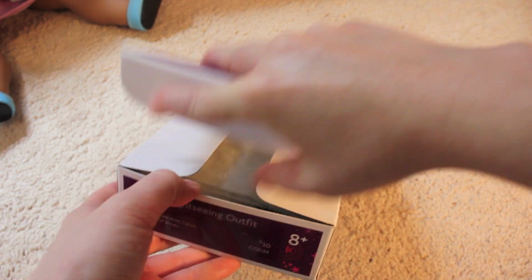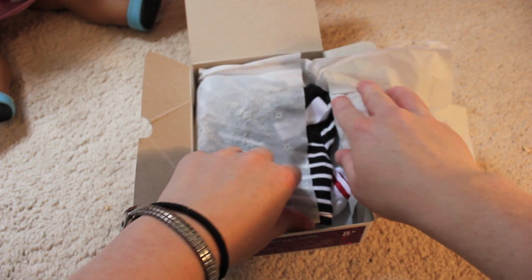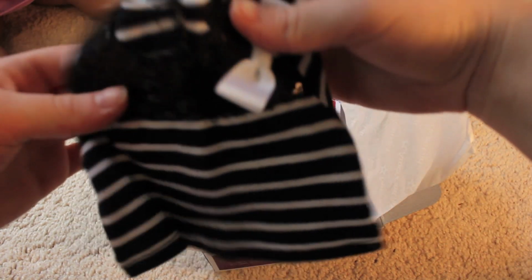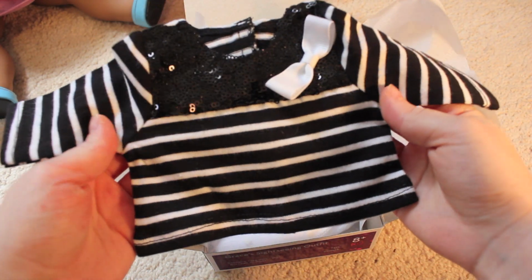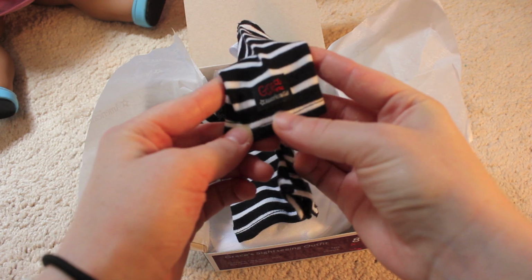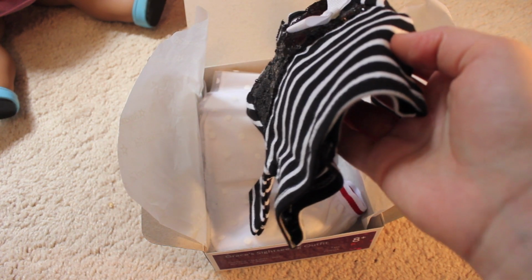So this is the first time I've opened this, so lucky you get to witness my first reaction. The first thing that you get is this gorgeous black and white striped shirt. It is 3/4 sleeved, and it of course has the Grace Thomas logo, so that you know it's officially Grace. I don't have Grace, but it's like a brand name to me.